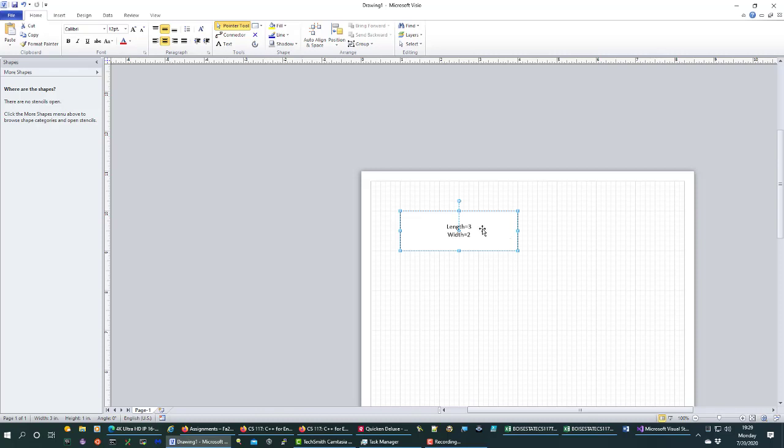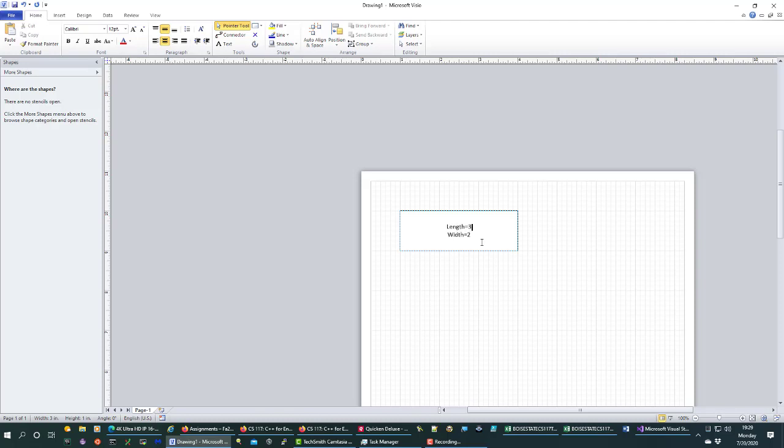Now, if I want another rectangle object, I can do one of 2 things. I can modify this rectangle object to like 7, 5, and 1, but is that really creating another rectangle object? No, it is not. I still only have one rectangle object. I've just changed the dimensions of that rectangle.